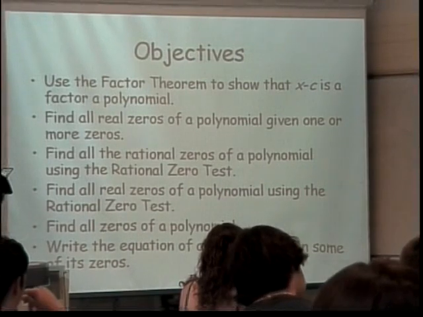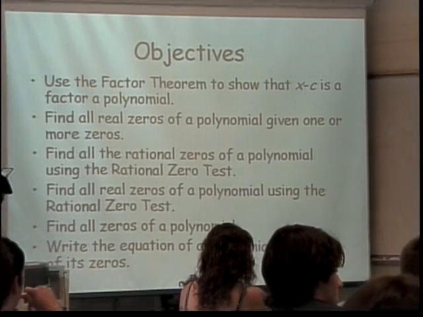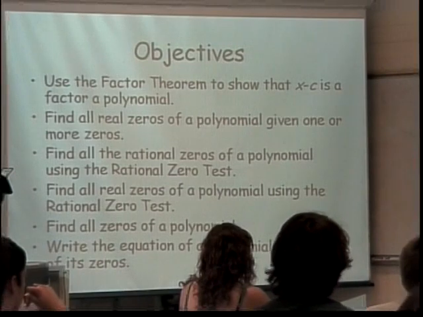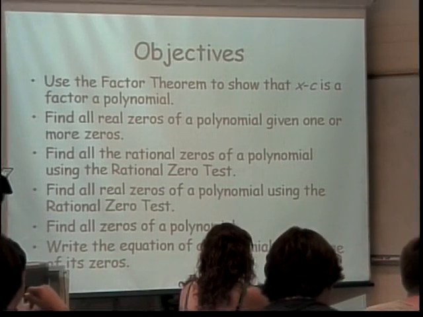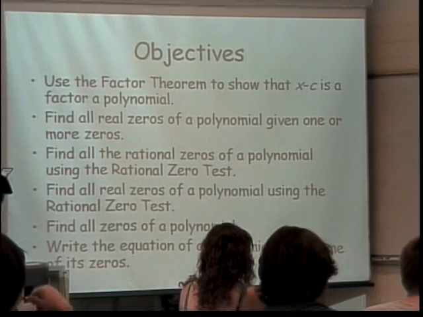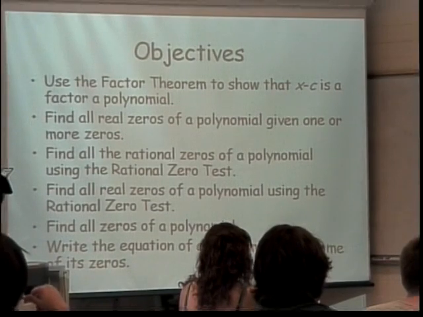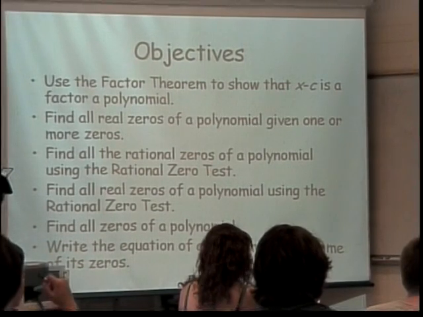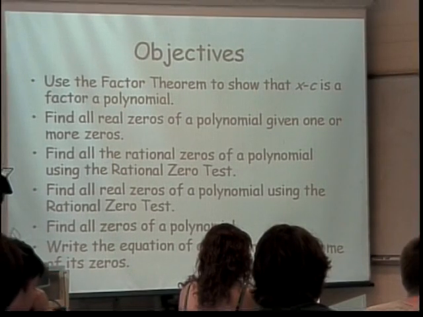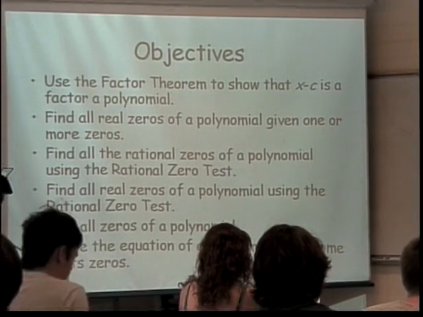Now most of the books, when they do this whole polynomial thing and do zeros, they separate out the kinds of zeros. They have you do real zeros first, and then they have you do complex zeros. This book squishes them all together, but they still ask the questions as if they've broken them up. So you have to read your questions carefully to know what you're being asked for.